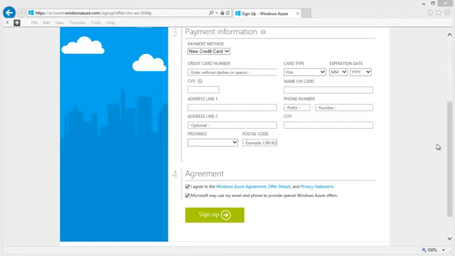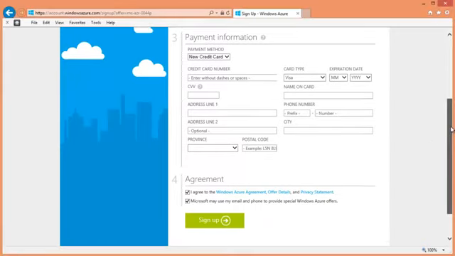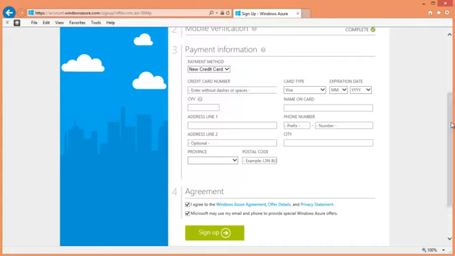You'll notice that this payment information just showed up. So the mobile verification was complete, and since it was completed, now the payment information comes in. I wouldn't call it tricky, but this is the part where Microsoft wants to know that you are who you are and you're serious about this. You have to put in a credit card number here. It has to be valid information for the trial.